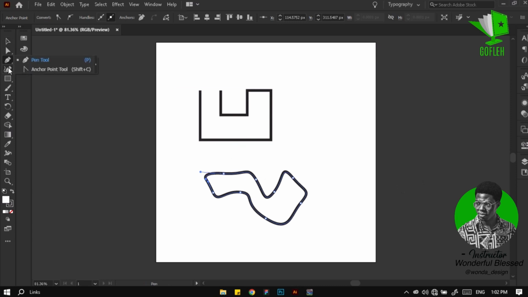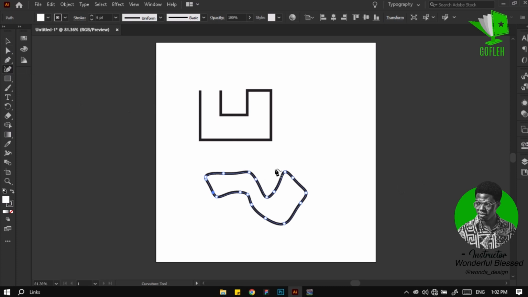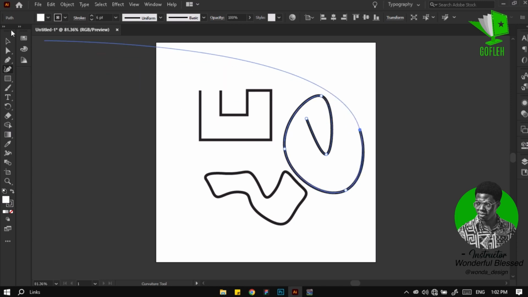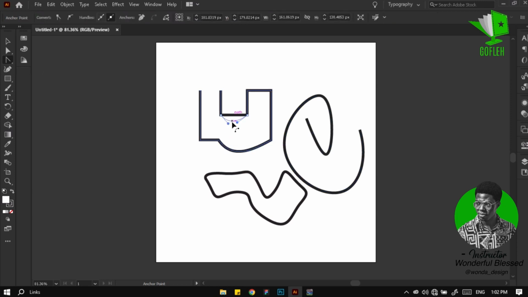There are different types of pen tools. One that has curve. See how this one curves quite differently from the other one. So different types of tools. And then inside a tool you see by your right-hand side, if you left click and hold it, you see other tools inside. This anchor point tool is to get any part of your line and maybe edit it to a curve, just like this.